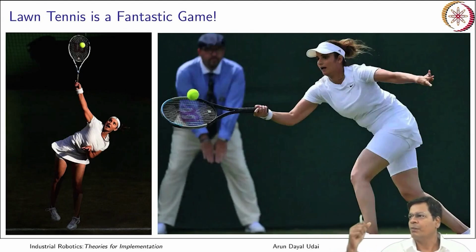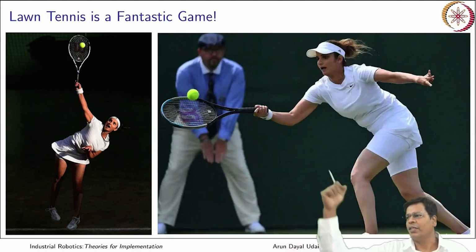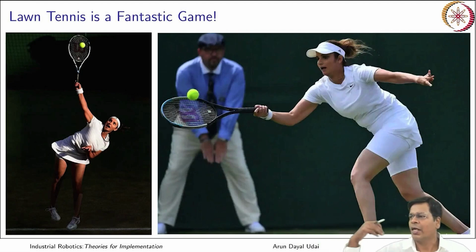Okay, so hitting a ball requires all 6-dimensional motion. She needs to orient her bat as well as locate her bat anywhere in space. Okay, so yes, forget about the additional motion that the whole body can do. At least just by the arm, like in table tennis also, one can make such motion. Okay, so yes, this is one motion which looks like a serial arm.